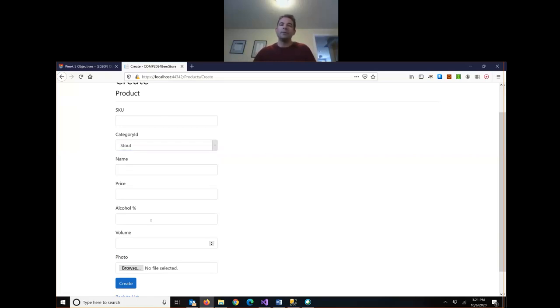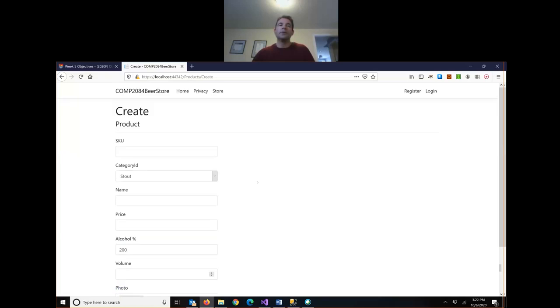We also, not only should we enforce client-side validation, but we can also do things like this. Right now, I could set the alcohol percentage, for example, at 200. It's going to allow me to do this. And same with the volume. So we probably want to set ranges. So we can do it client-side, but we can also use our model to do it. I'm going to do it in the model first. And if you want client-side validation, we can do that as well.